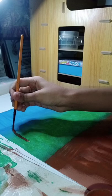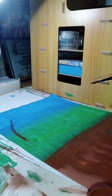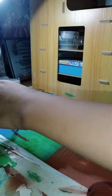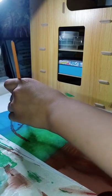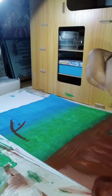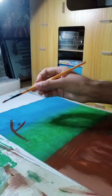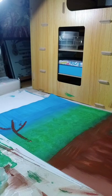The paint is getting almost gone. Oh no. I need a new paint. And then I'll make the branches. Dip in water to make it more fluid. Told ya, water makes everything better. Oh, I don't mean to do that. The branches made a very thin one. Oh boy.